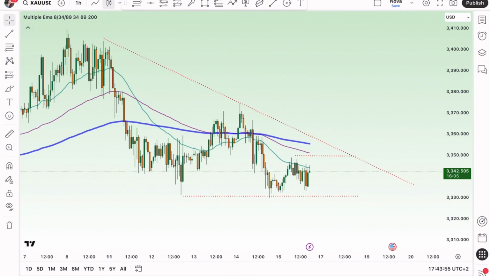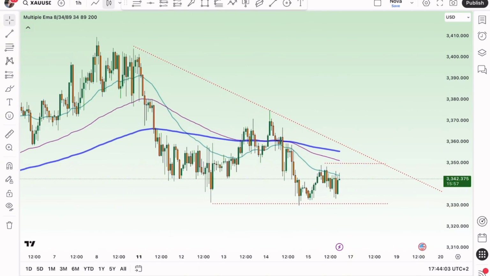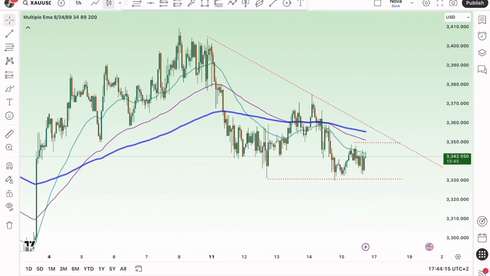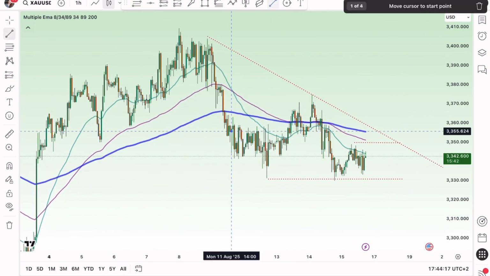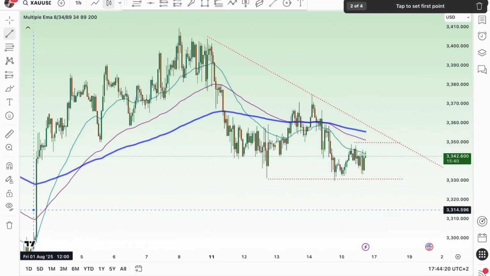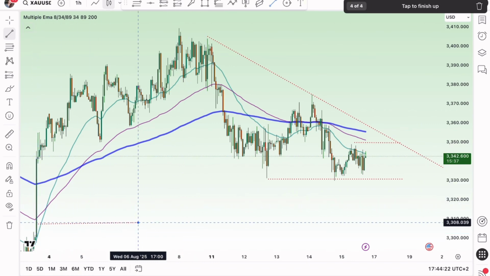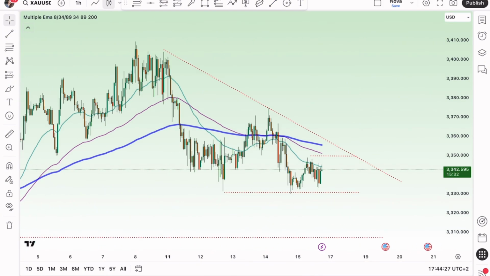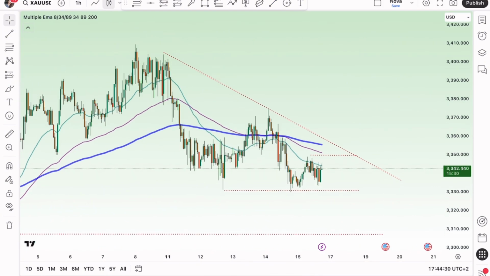And now let's explore why this correlation exists. This correlation is not random. It stems from macroeconomic factors. Understanding these factors will give you a deeper insight. First, we're talking about interest rates. When the US Federal Reserve, the Fed, raises interest rates, the US dollar becomes more attractive to investors because they can earn higher returns from holding it. In contrast, gold is a non-yielding asset, so demand for holding gold decreases.